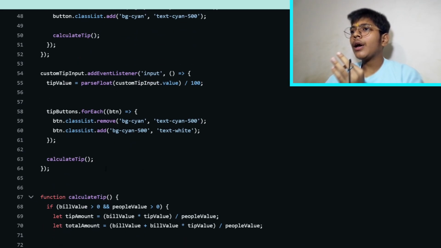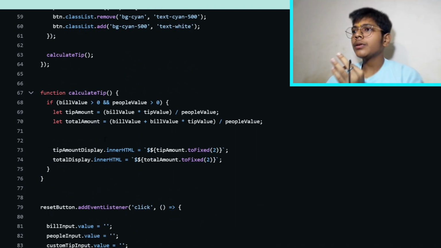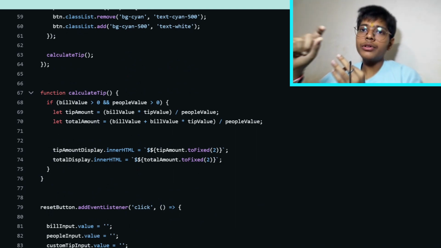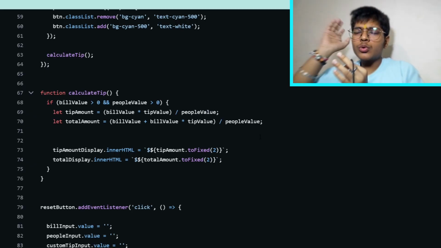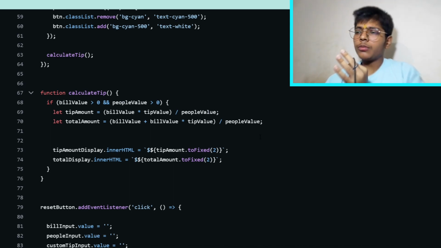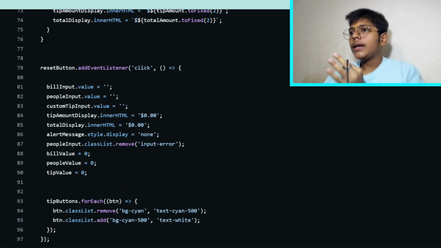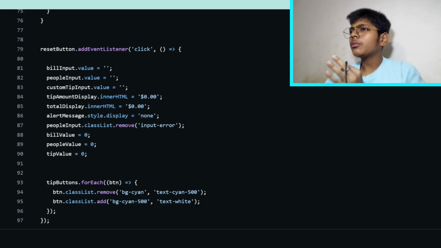And at the end we have a function where we calculate the tip. If the amount is greater than zero and the number of people is greater than zero, it's very easy. How do we calculate the tip amount? We multiply the bill by the tip value, 15%, 10%, whatever the tip value, and we divide it by the number of people. That's it, because we have to find everything per person. So you can change it. If you don't want to find per person, you can just directly show the total amount after everything is added up. Not much. So yeah, this was it. It was 97 lines of code, not much.